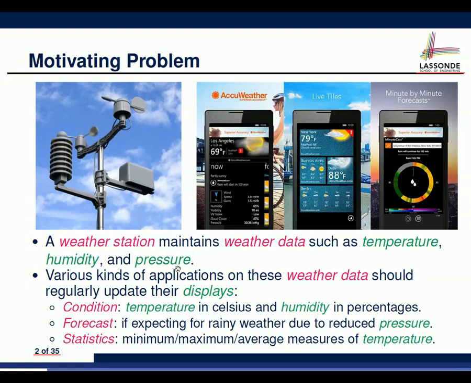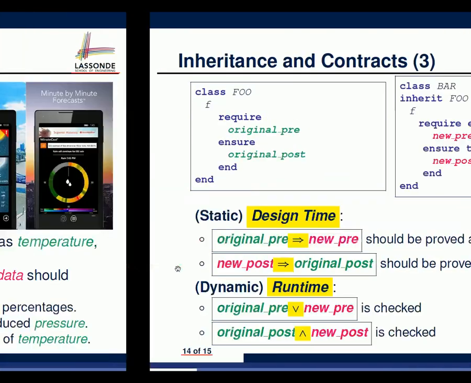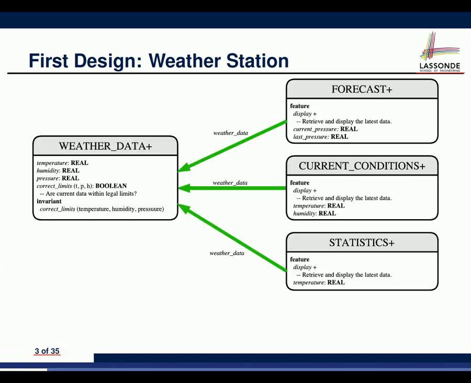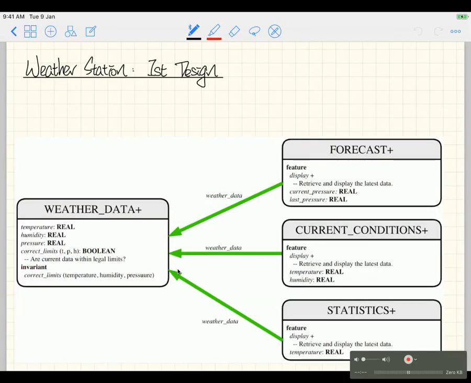Now let's have a look at the first solution. We'll see quite a lot of code today. Let's try to understand this first design using an architecture diagram. Let me just switch to the iPad over here. Let's see what the first solution is really about. It's not that complicated. Let's try to understand the architecture here.